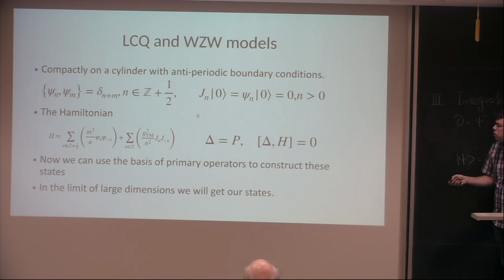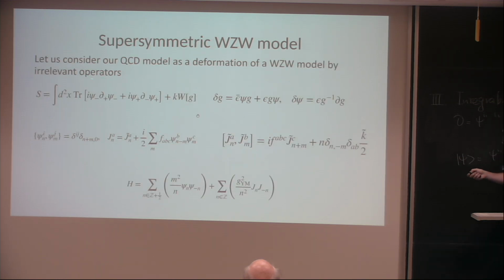Okay, sorry. The Wess-Zumino-Witten model has supersymmetry. You can write it down like that. Here I forgot to put 1 over K. After that, one can see that if I look at the Hilbert space of this Wess-Zumino-Witten model, it coincides with the Hilbert space of states that I wrote in the light cone quantization.